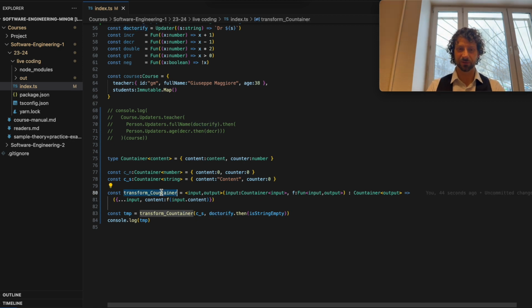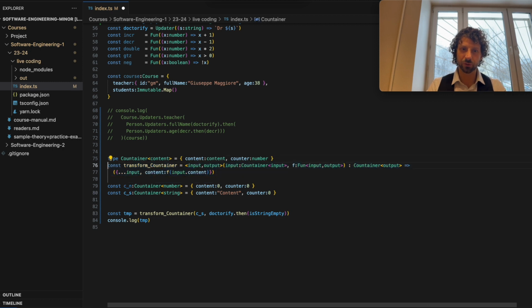Transform container is a mapping function. And the next thing we're now going to do is add the mapping function to the container so that we can call container.map. But I'm actually going to do two things. First, I'm going to change the name of this, because this truly is a mapping function, and I find it handy to have map container, of course. I find it very handy to have the function separately from the rest, because then I can call it in another context.